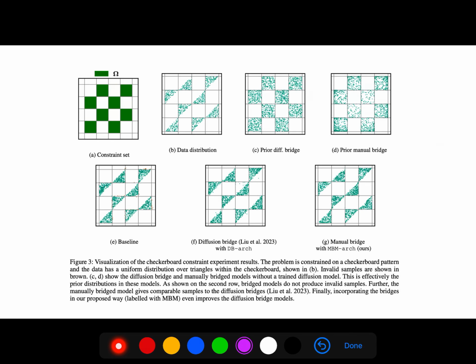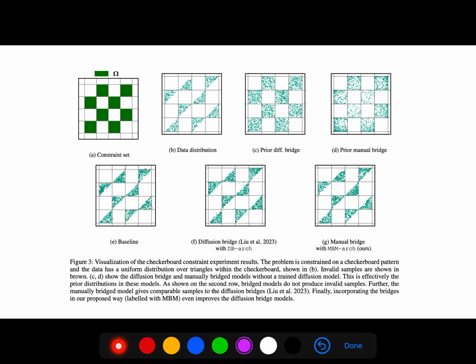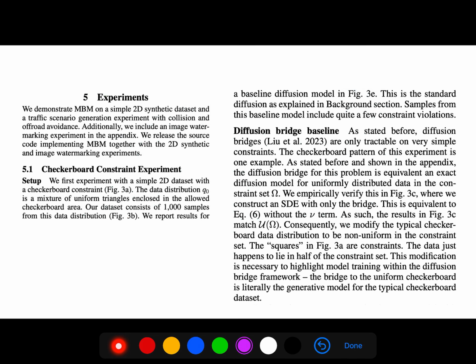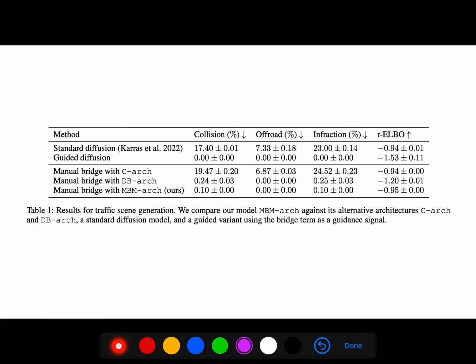So this is the visualization of the checkerboard. Also, their experiments are very limited to cars and this checkerboard constraint example. For manual bridges, we use this minimization as a distance function. And sigma is the total amount of noise added at time t of the diffusion process.